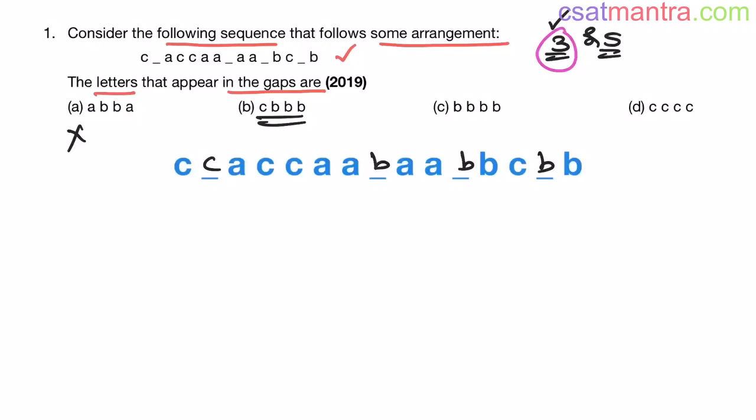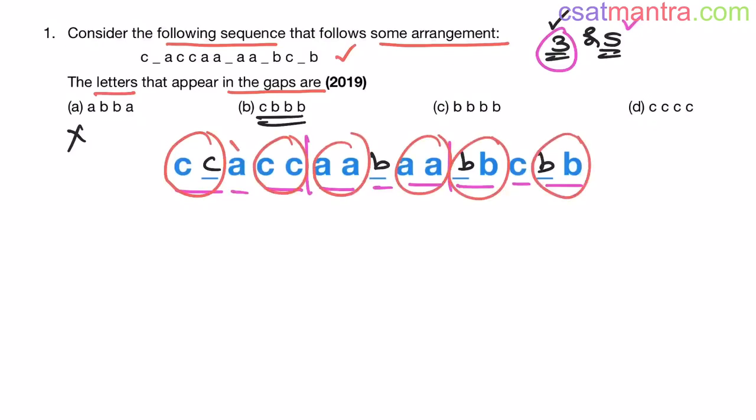Now let's go with set of 5 letters. C, C, A, C, C. A, A, B, A, A. B, B, C, B, B. In this case, first two elements and last two elements of each set are same. Here we have A, here B, here C. It follows some sequence. So our answer is B.